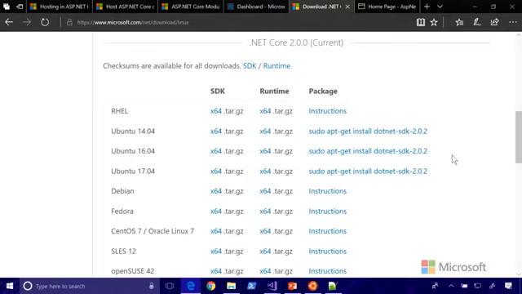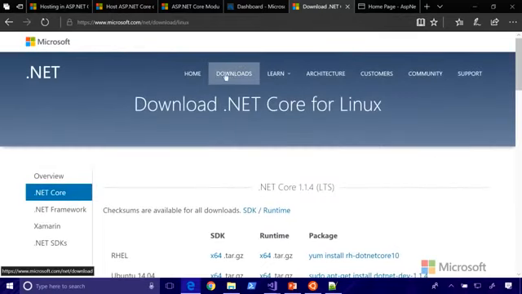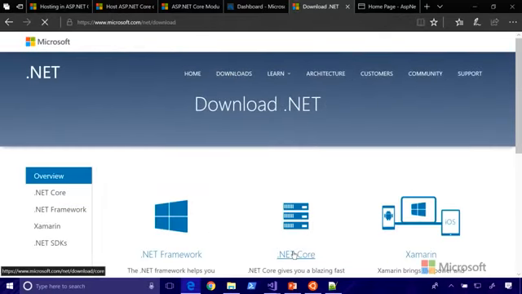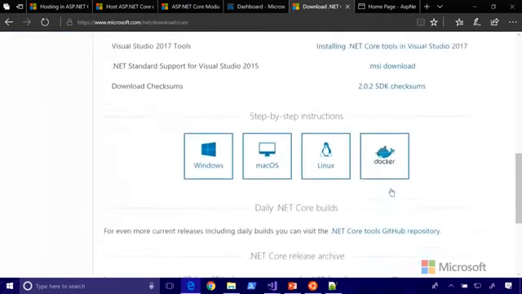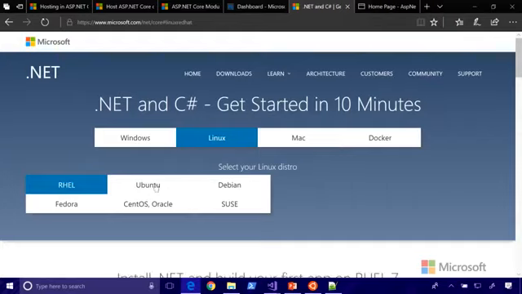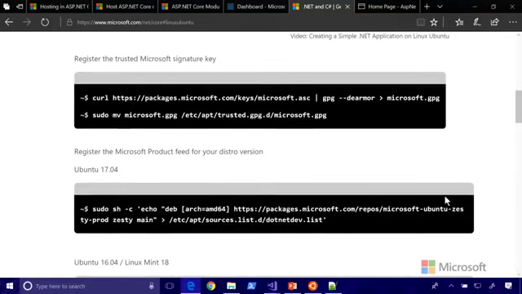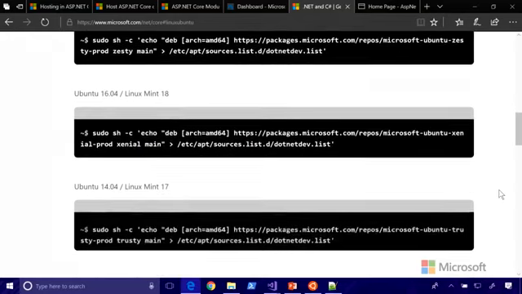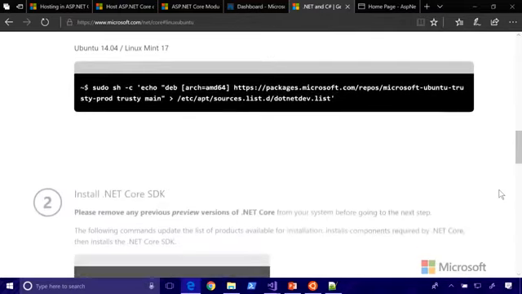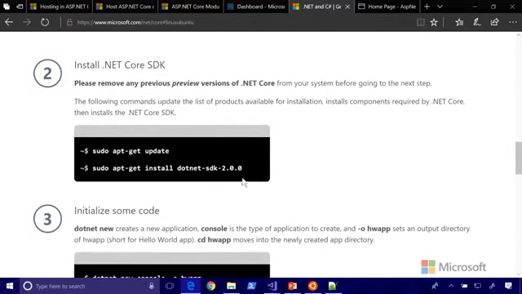You have to configure the sources for it first. Those sources are these standard ones here. So if you go to downloads, .NET Core, and then click on Linux, you're still going to need to make sure that for whatever your environment is, you've configured your sources for apt-get. Right. Right. So I went through and registered the Microsoft signature, went through, and then installed apt-get using this. However, when I got to this line here, where you would install the entire SDK, that's where instead you install that runtime. Okay, that makes sense. Yeah.